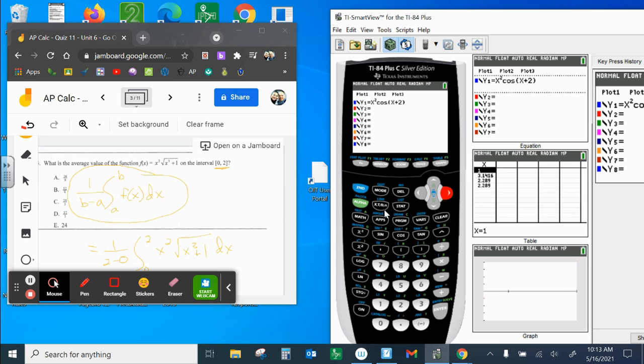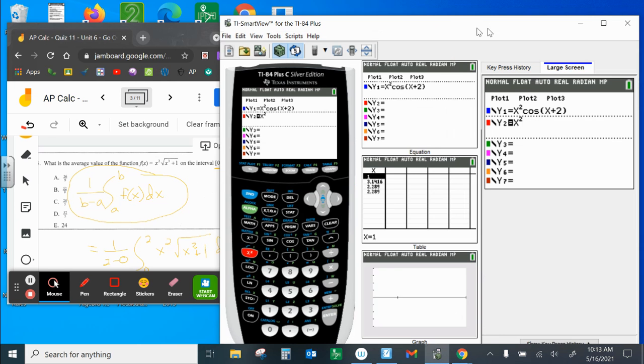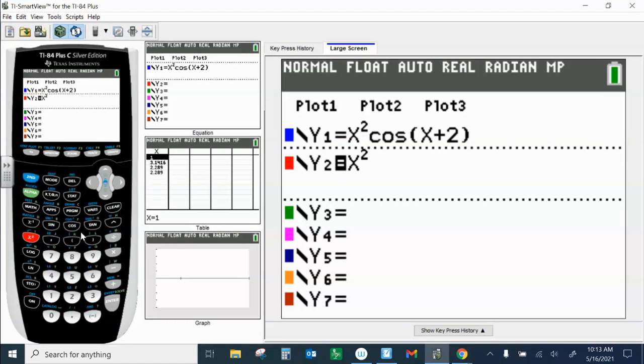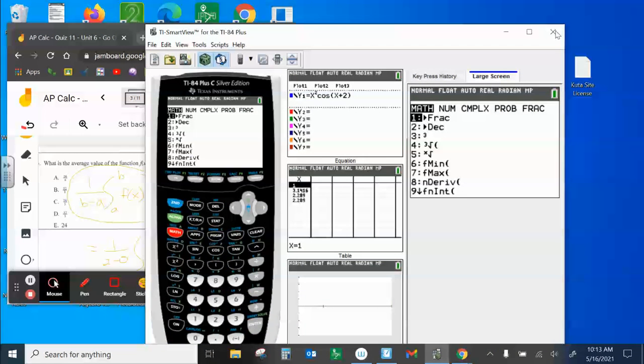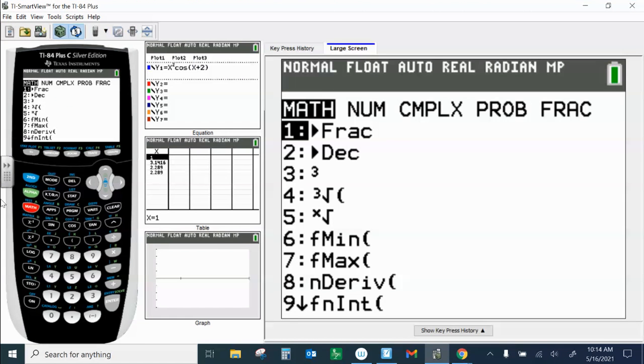And so this is x squared times the cube root. I just want to show you the button on the calculator here. I can't just do the square root, I think I have to go in the math. Wait, was this a square root? I might be messing this up. No, it is the square root. If I ever had to do the cube root, I go into math, there's the cube root. If I had to do the 4th root or 5th root, that's right here. You just put the number first, then you put x. Or I think you hit that, and it would allow you to put in the number.